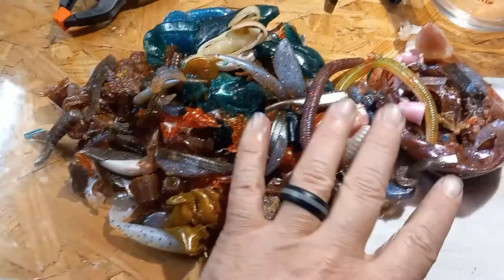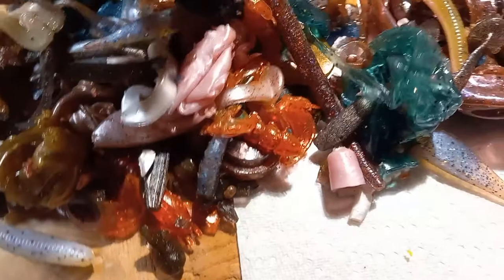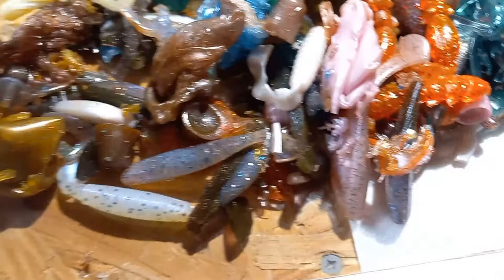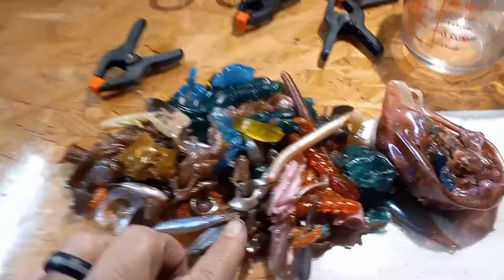The official crap cup — the remnants of everything. We got some pearls in here, some grays, some of that Sashi Shad, some greens, bubble gum, some of that orange from the Walmart red or orange glitter. We got lures that didn't quite make it, lures that weren't perfect, remnants of the previous crap cup. I have no idea what color we're going to get out of all this, but we're going to find out — this is our next melt.